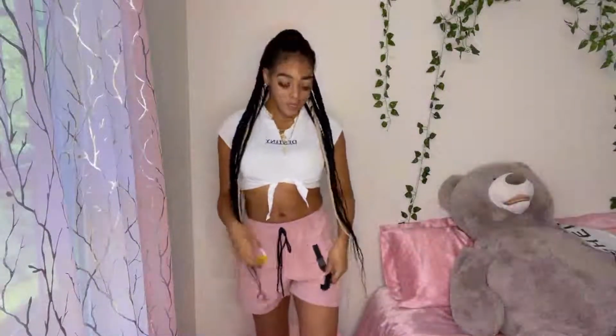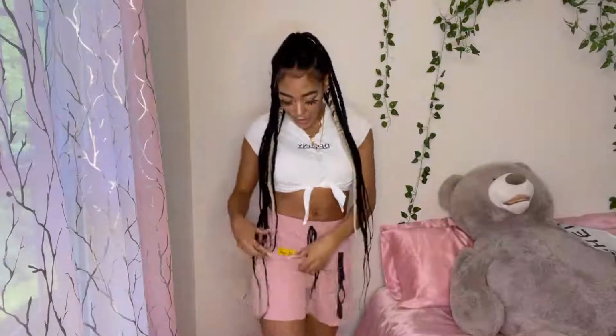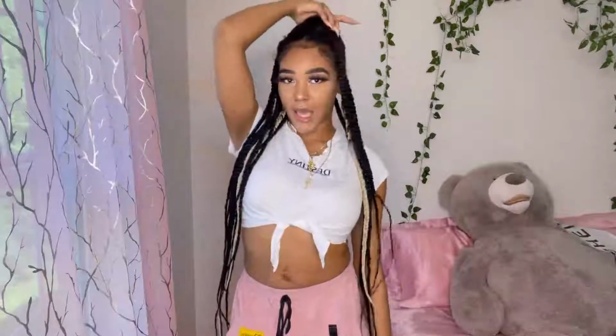And then next is these shorts. It's a cute little fake buckle right here, and then right here is a little stamp that says 23 fashion. I don't know why, but this outfit gives me outdoor girl type of vibes. I feel like I would go hiking in this. Is this not a hiking outfit, y'all? Please let me know before I really go hiking in this.